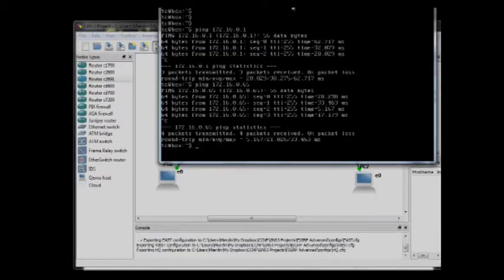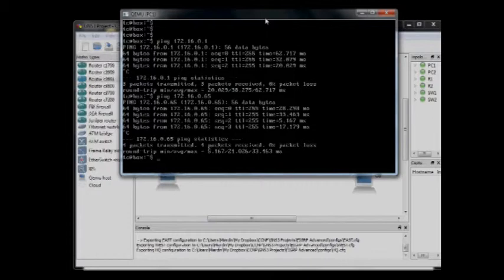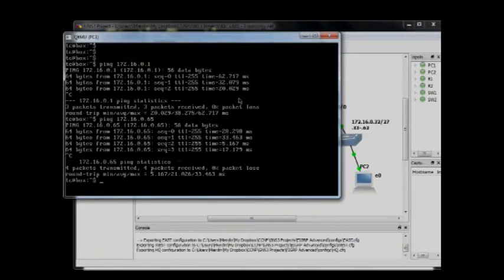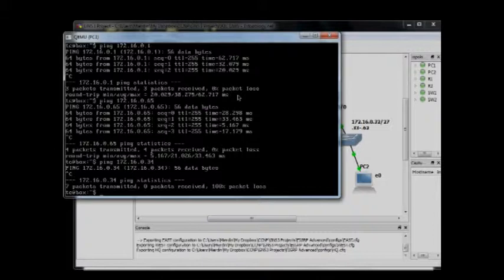I wonder if we could ping between PC1 and PC2. I kind of spoiled it before. I mentioned that we can't. But I at least want to show that right now, even though we just set up these nice IP addresses, it's not quite working yet. Ping 172.16.0.34, because it's the second usable IP address, would be PC2. Nothing. Nothing at all. Like I said, not unexpected.